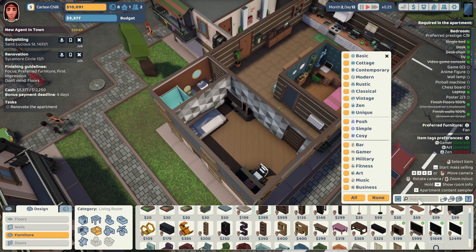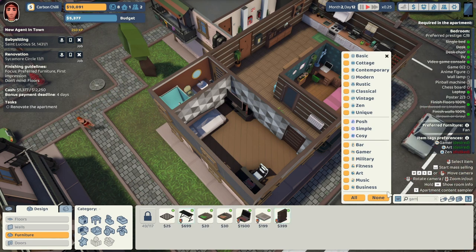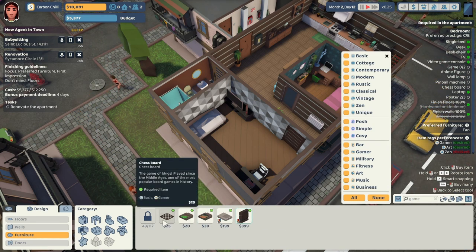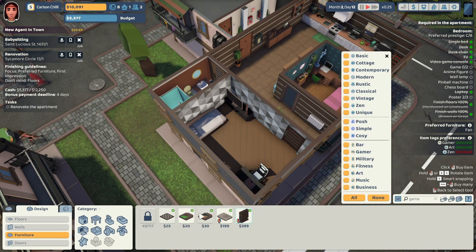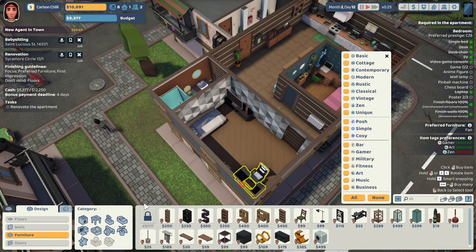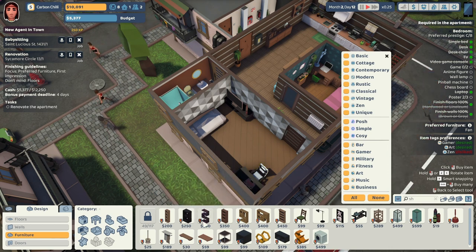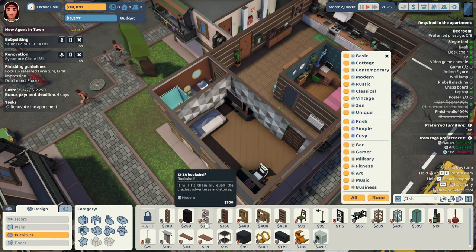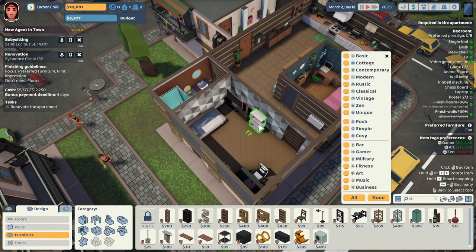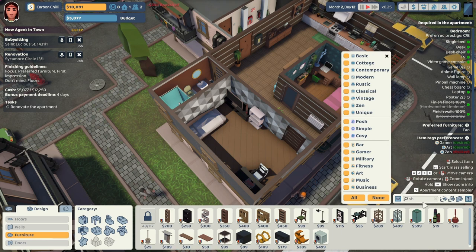Games. Game. Oops. Oh, if I can spell properly. It's a retro console now. Game. Right, so I actually want a shelf first. Let's get some shelves. Shelf. Can I get a bookcase? Can I change the color of this? I want it to be that color. And I want to put it here. Perfect.